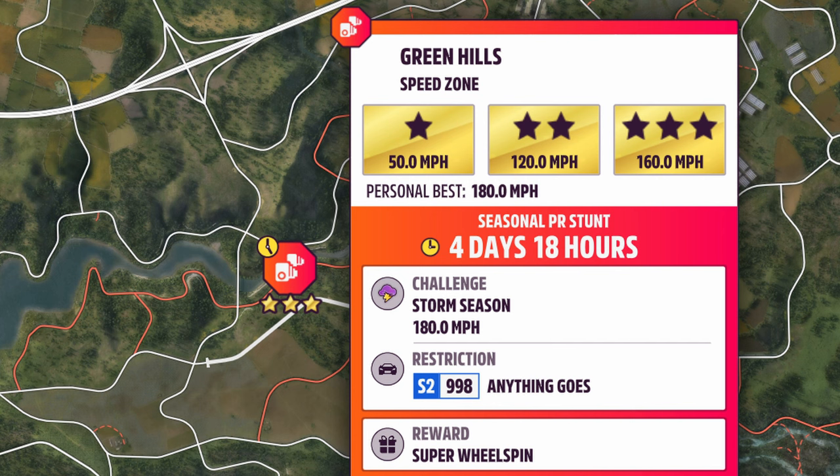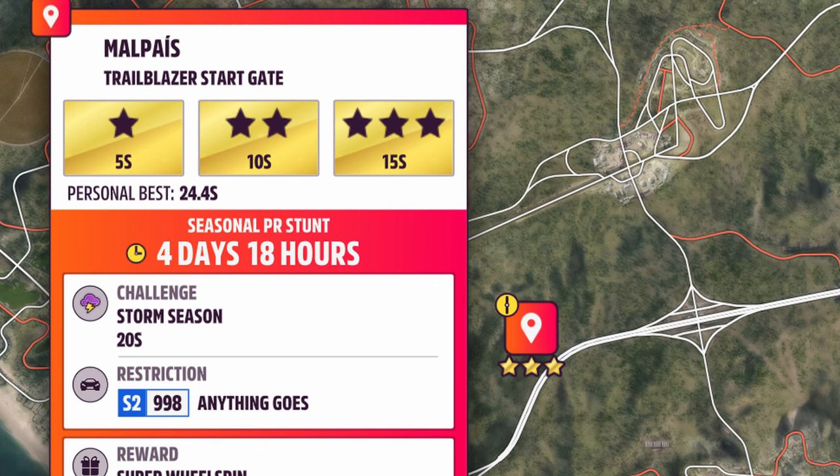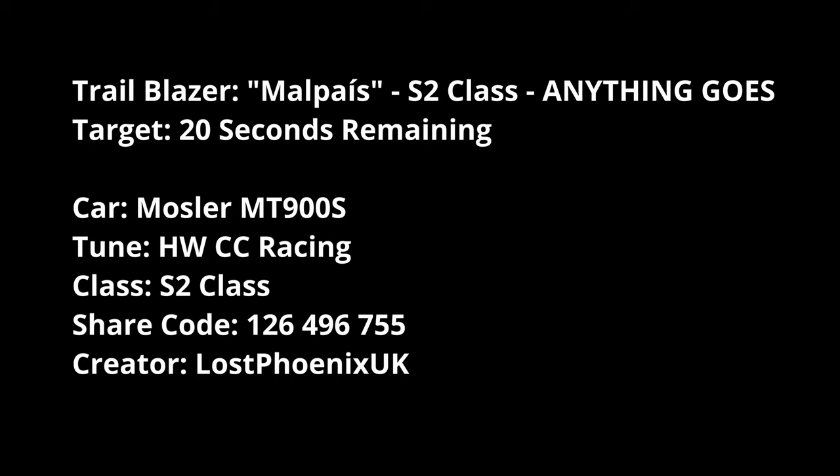Green Hills, 180 mile an hour speed trap. That is my personal best. S2 anything goes, so yeah, I can do that. That's not a problem. It's a speed zone even. Green Hills, speed zone, 180, once again in my Mosler. Yeah, making up for last week, you know. And then you've got Malpais Trailblazer, 20 seconds remaining. S2, anything goes. So, yep, Mosler time. Of course it is.